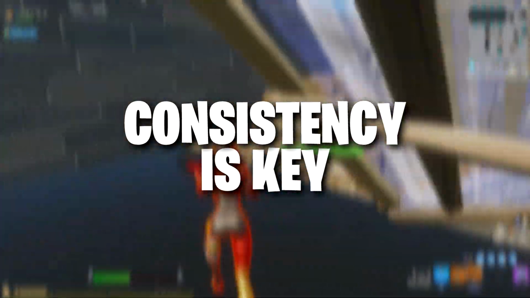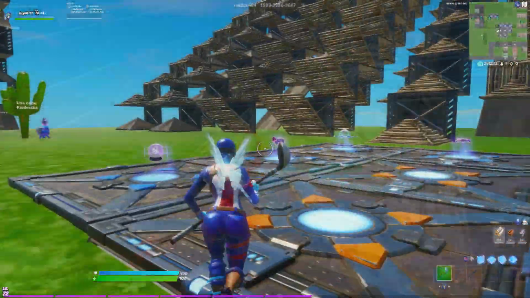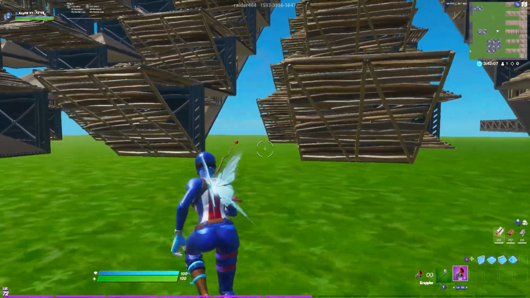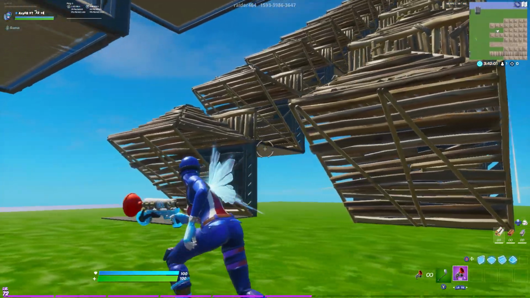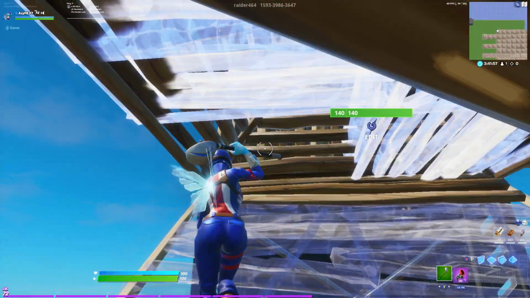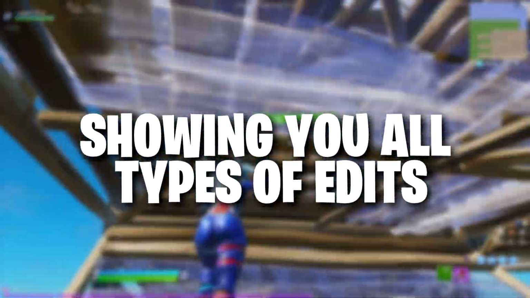You can be doing really well one week, you can play Fortnite for let's say 10 hours that week, but then the next week you play for 2 hours and then you go back to playing 10 hours. You're not going to be the same. The consistency has to be there if you want to improve in Fortnite. Even if you jump on for 30 minutes before you play a game, 30 minutes of a warm-up, practicing your edits over time will definitely improve your edits.